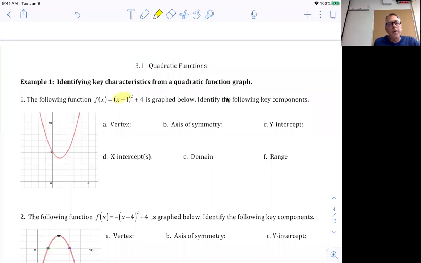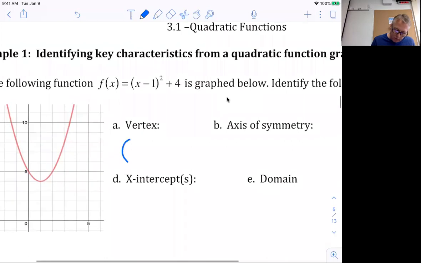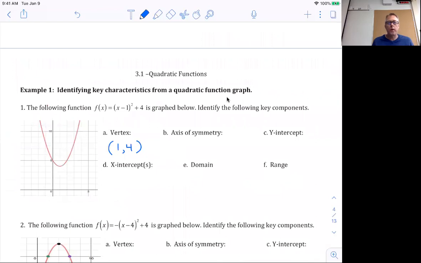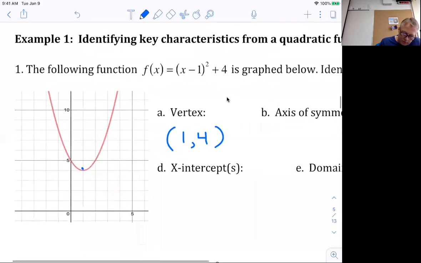You get the x value from here. It's whatever makes that 0. A lot of times when you have parentheses, the thing that makes that equal to 0 is significant, meaning number 1 is the x value of the vertex, and then this is the y value of the vertex. So the vertex of that particular parabola is at (1, 4), okay? And that could be seen right here. So the graph is given to us.